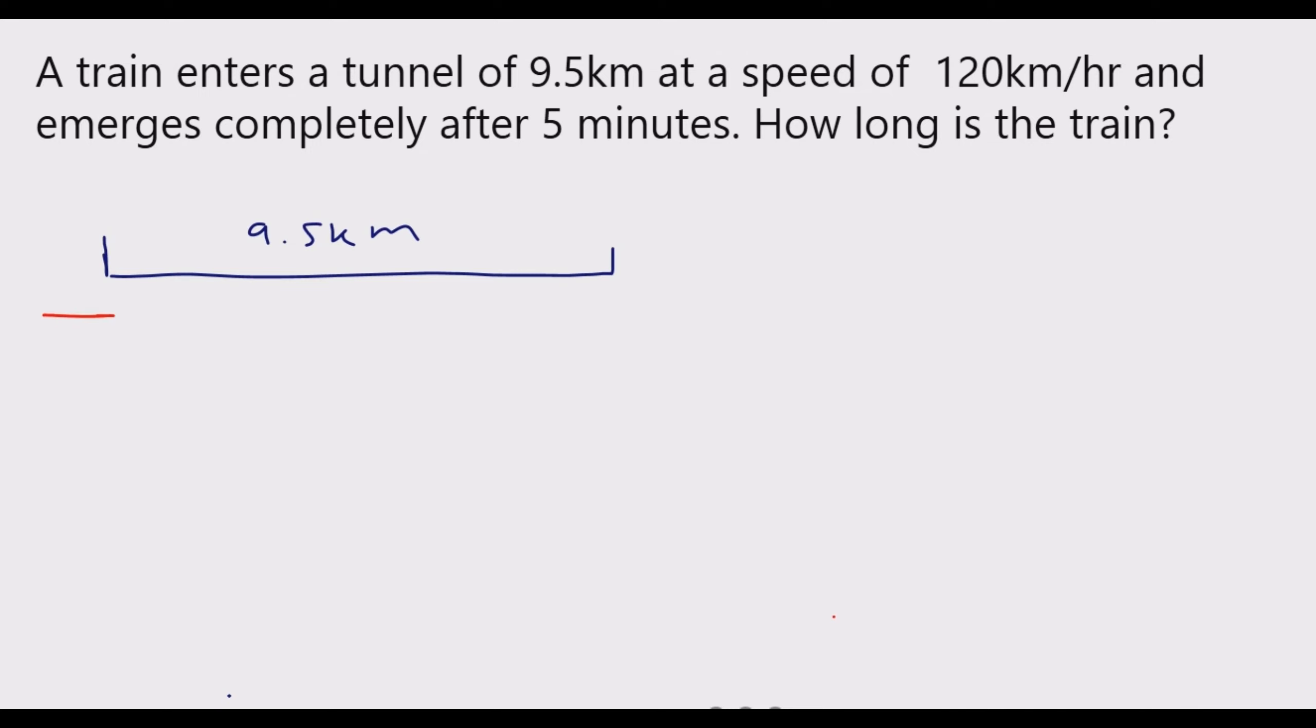Then start counting time. It moves all the way until it reaches here. So this is basically the locomotive which is the head, then this is the wagon which is the last car. To move from this point to this point is taking five minutes. The question is: find the length of the train.